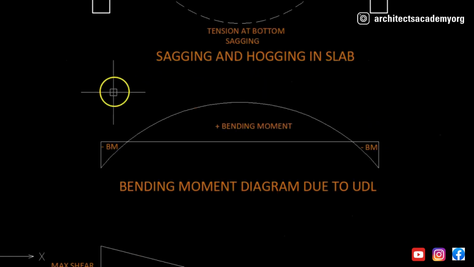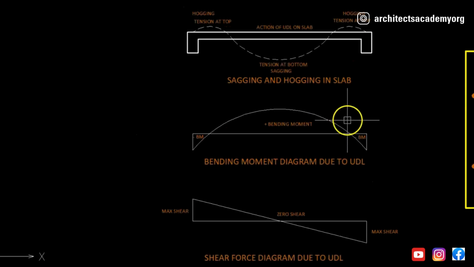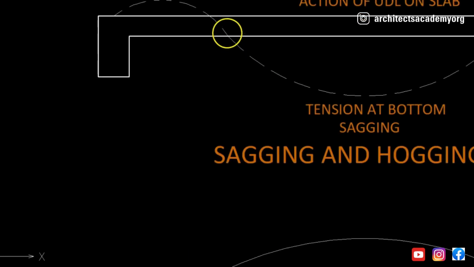If we draw the bending moment diagram, what you will see is that the bending moment is positive in the center, and at the support it becomes negative. So wherever there is a bending moment or wherever there is tension, we require to have the steel at that particular point. At this point, where the tension changes face from the lower face to the upper face, we require to take the steel at the upper part of this slab.